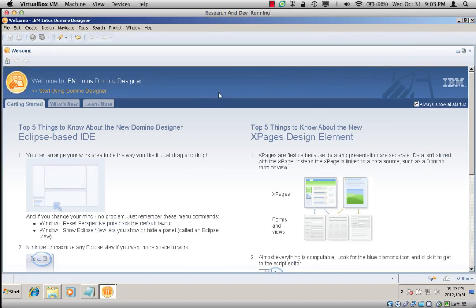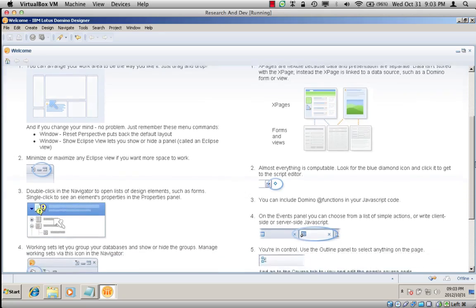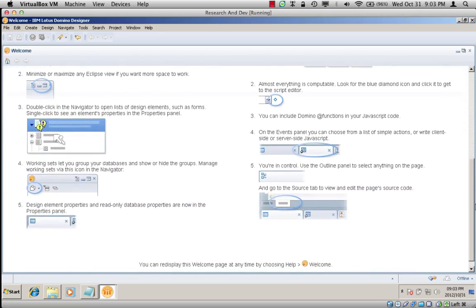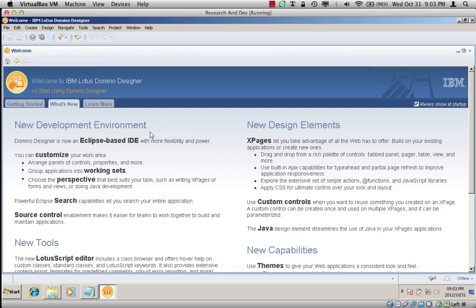When you open up the Designer for the first time, you'll get to the welcome page, and this is quite a nice page because it gives you a couple of basic things to understand when working inside the Domino Designer, especially if you're not familiar with Eclipse. You can also see what's new for those that have worked inside Domino Designer before in previous versions.